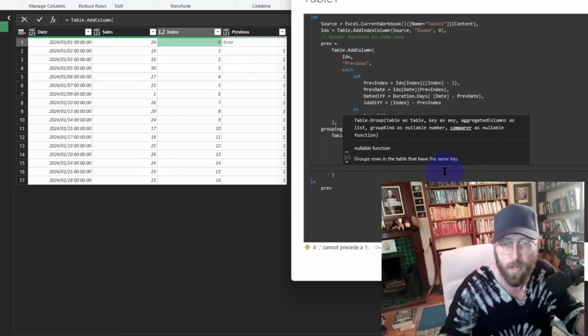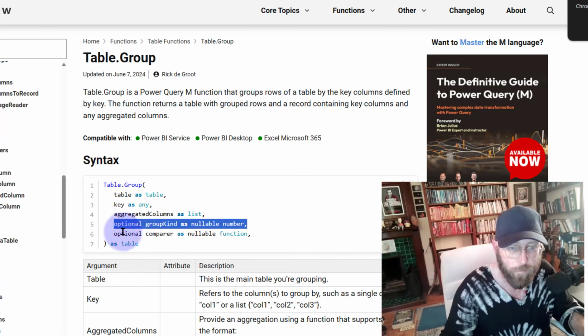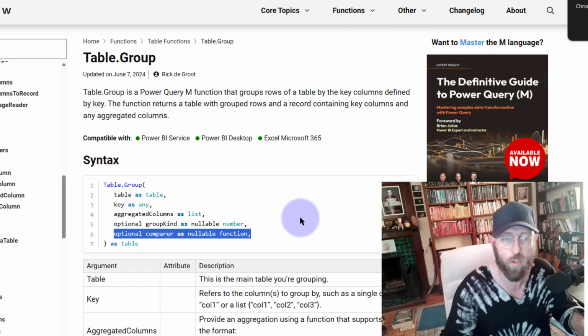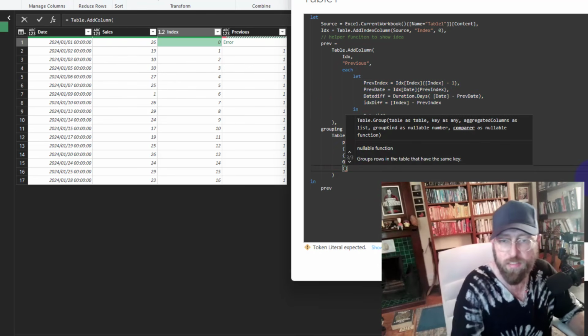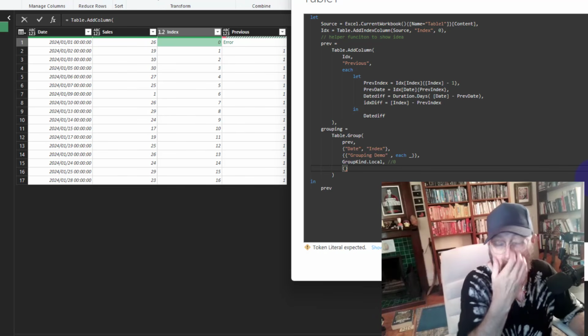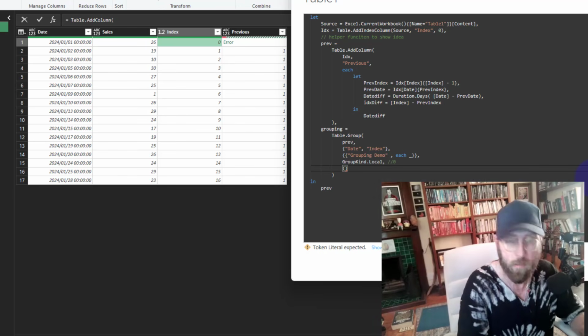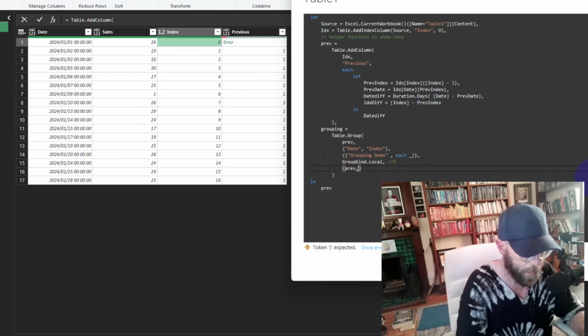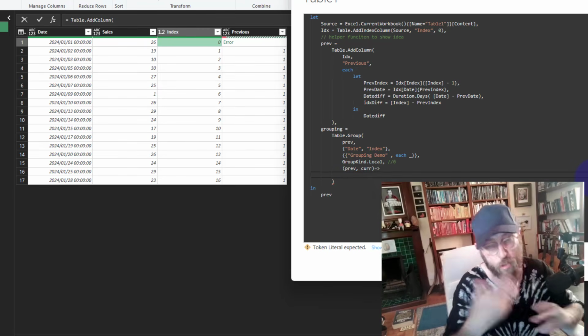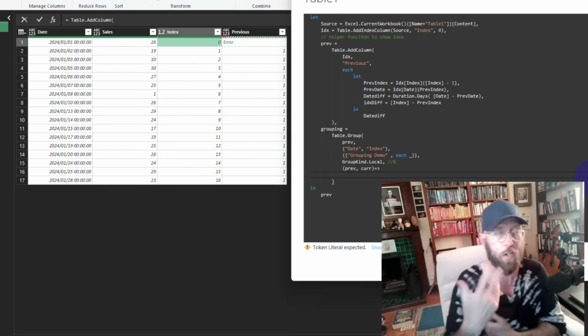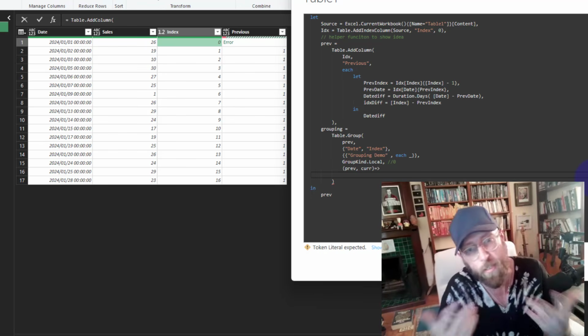Okay, cool. So our next argument would be, this is the magic one, the optional compare. We're actually going to use this logic to do a compare to group these things dynamically. So for a compare, you always need to declare two things to compare. You want to compare, say, the previous and the current. And a comparer has a true false argument to it. If it's true, it starts a new group. If it's false, it keeps the group.